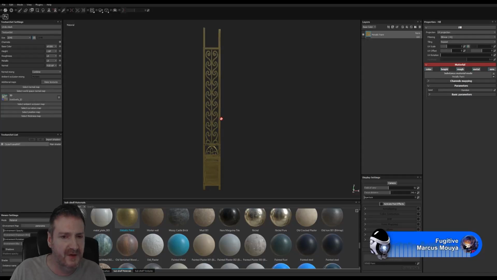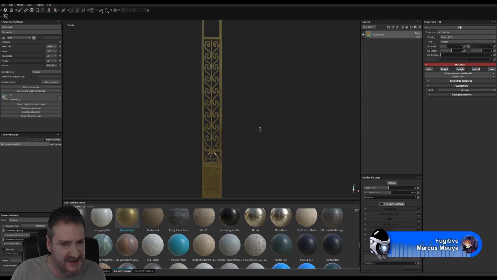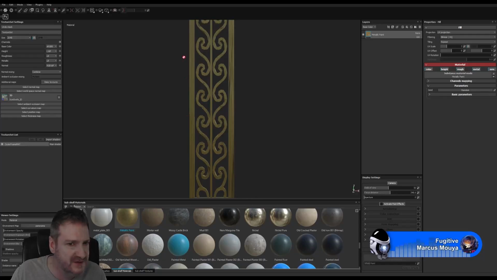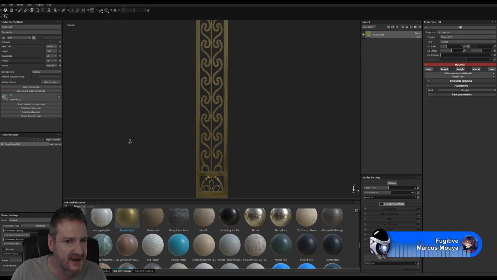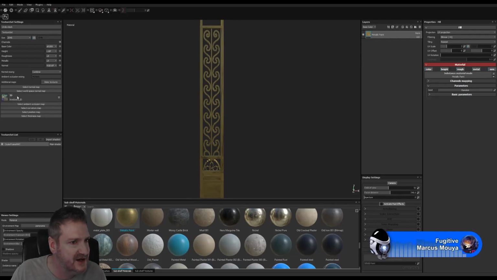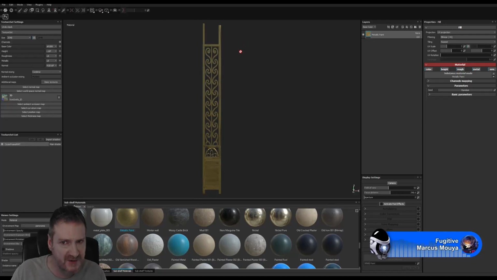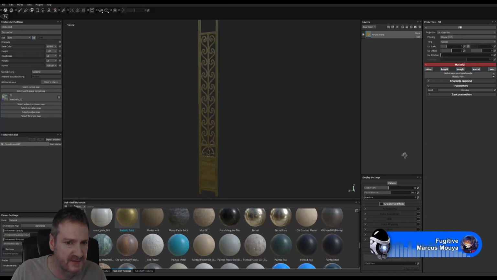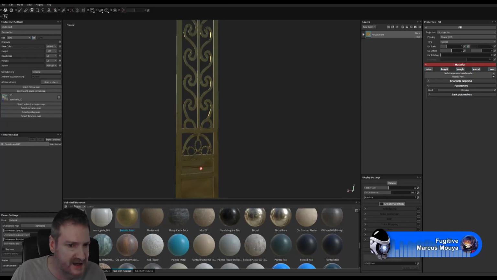Now, by all means, you could throw another material on here and start painting it in with an alpha map by hand, like zooming in and painting in the material by hand that way. But it's going to get very fiddly and very awkward, particularly with geometry like this. And a better way to do it is to use this multi-material ID map, which is what I'm going to show you now. So we want this gold paint to only really affect that inner square and that circular piece here at the bottom.